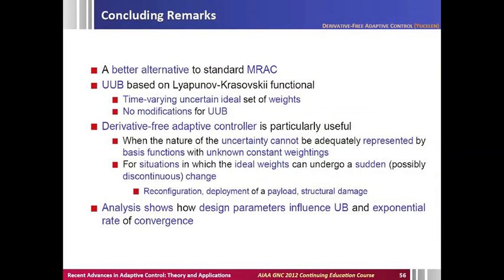And that's it. I tried to show a better alternative to standard MRAC for the case when we have time variation in the weights. The proof uses, instead of a Lyapunov function or energy function, Lyapunov-Krasovskii functionals. And we also analyzed how the design parameters influence uniform boundedness and the exponential rate of convergence.